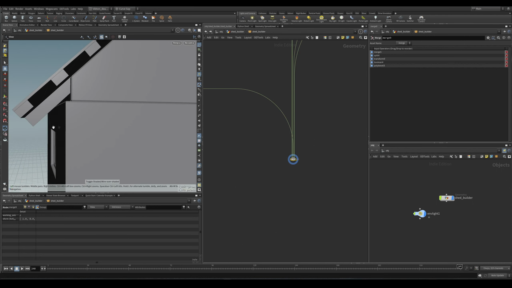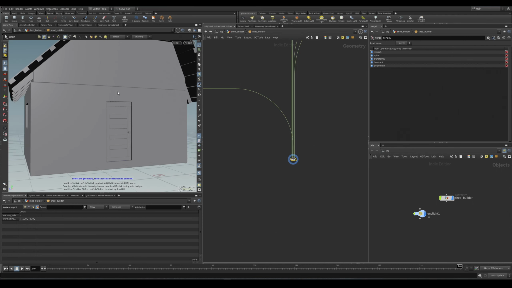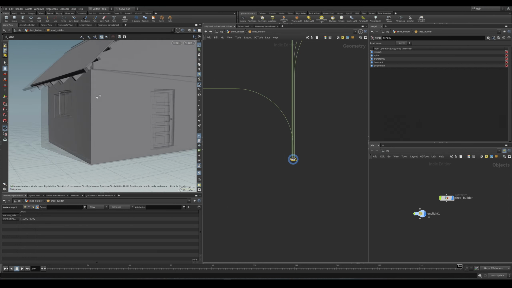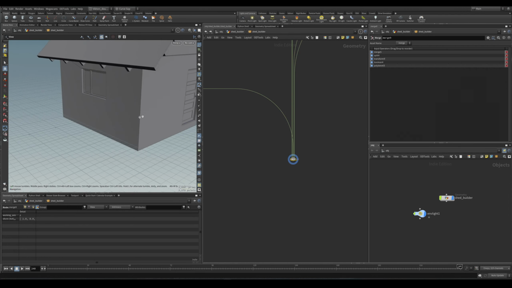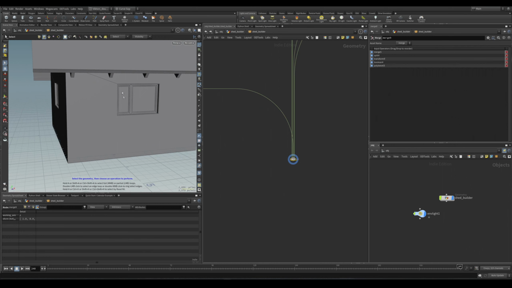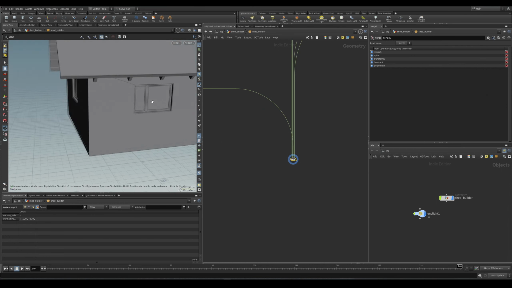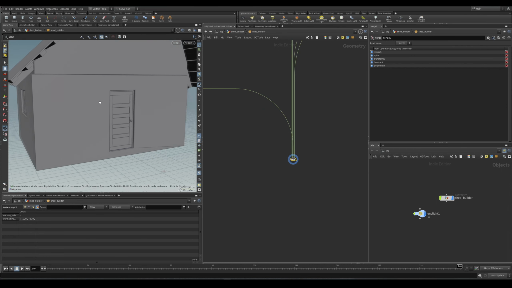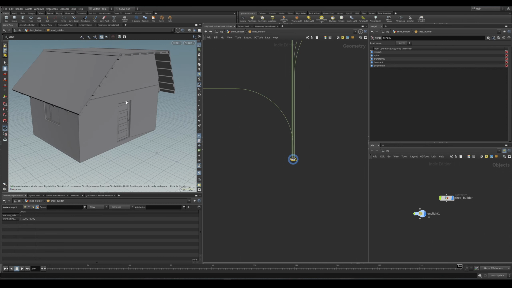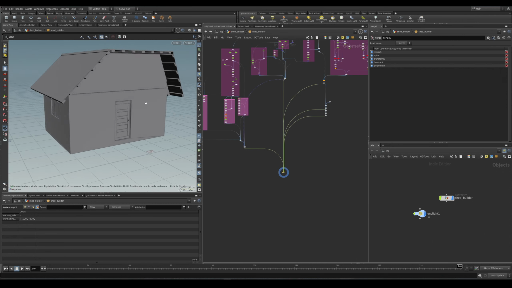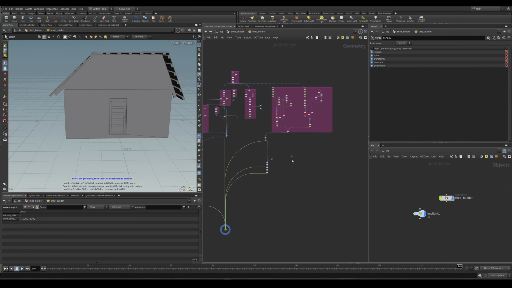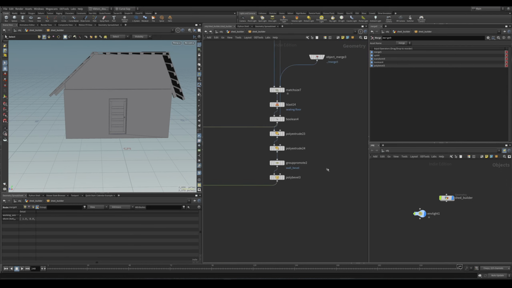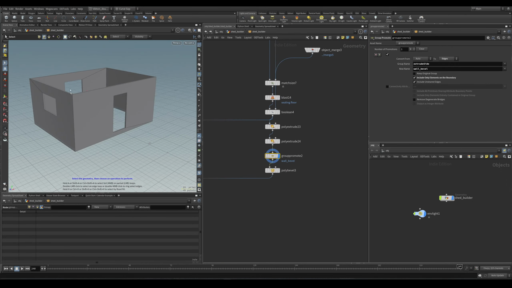So that's good. And now what we need to do is go ahead and create our trims for the corners, and then also create our trims around the doors and windows. And then we'll be basically done with the geometry part of it, and then we just go to UV unwrap it and add some materials to it. So let's start working on our corner trims.